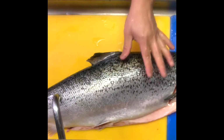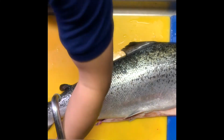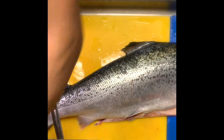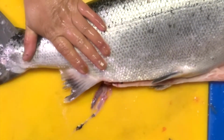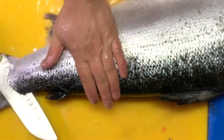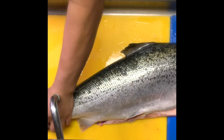There are people who want to cut from here all the way, pushing the knife to the front. That's not how I do it. I do it a little bit differently from anybody else, because that way you will waste a lot of meat on the fish. So usually at the back here and the tail here, I like to run my knife into it, and then cut it. That's it. And then cut the tail off.